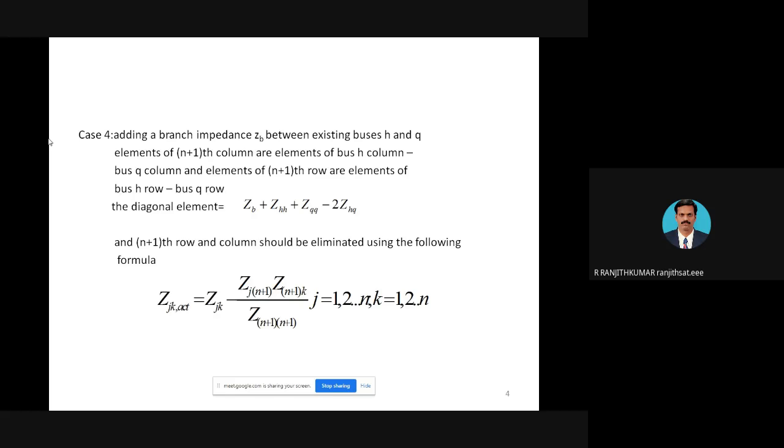After this, you have to check the bus number and the Z bus order. Now the Z bus is of increased order, so you have to do Kron reduction and eliminate the last node. This is the procedure for the Z bus building algorithm, and if you have your notes, you can refer to them.